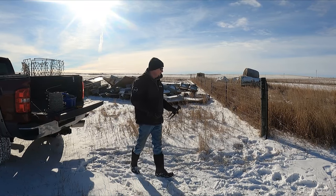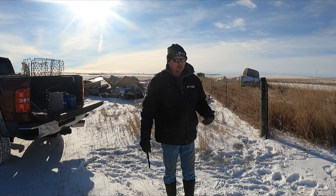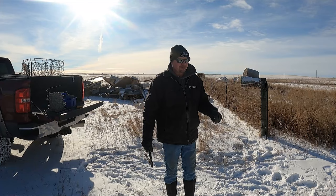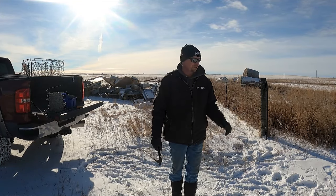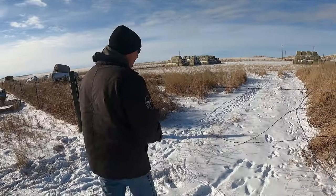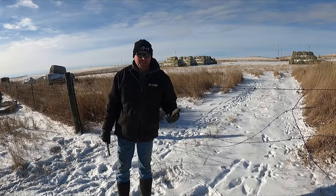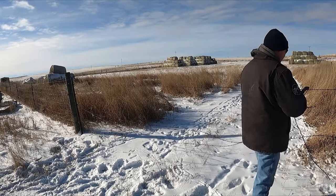All this extra wire that we're taking off here can actually be recycled, which is nice, and I'll probably end up doing that. So we got that bottom strand off, and now I can run a new strand for the bottom. Cows aren't even paying attention to what I'm doing, so I could probably take this whole thing down and do it that way. But leaving that top wire is actually helpful because it's holding tension and keeping these posts upright. So that's the main reason that I'm doing it this way. So got one more to cut off here.